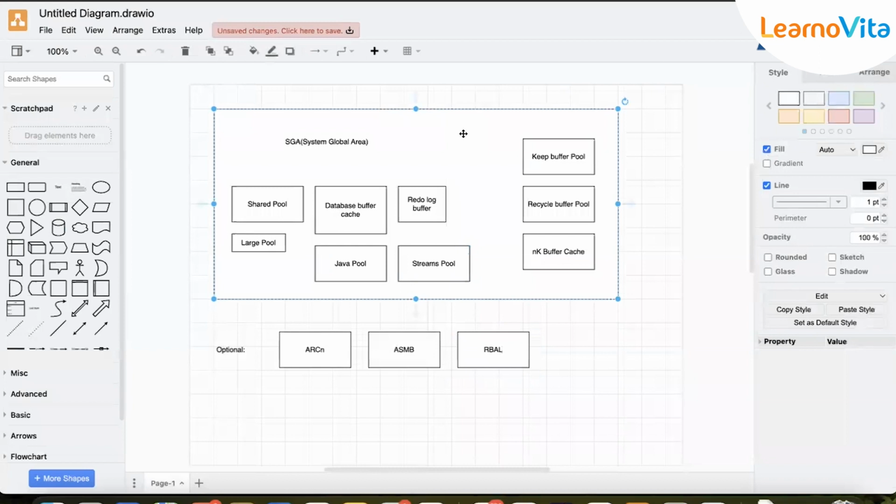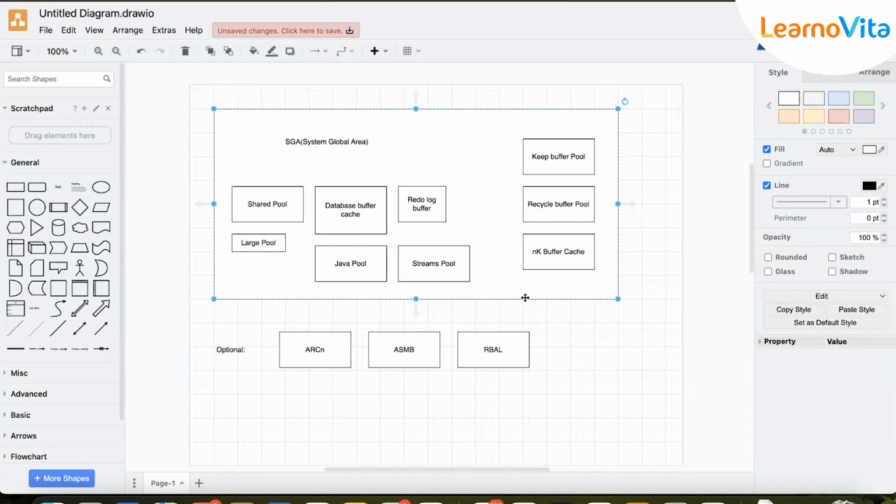actual SGA. SGA is the memory of the database. Apart from the background processes, there are many things Oracle does. The Oracle database is responsible for storing data in the data files on the storage area in the form of tables, objects, indexes, functions, triggers, and so on. Apart from that, it is also responsible for managing your requests.